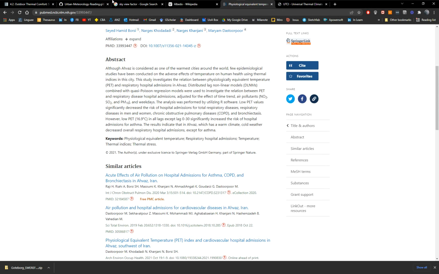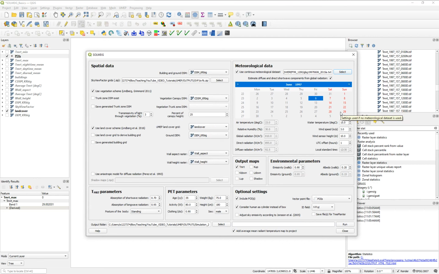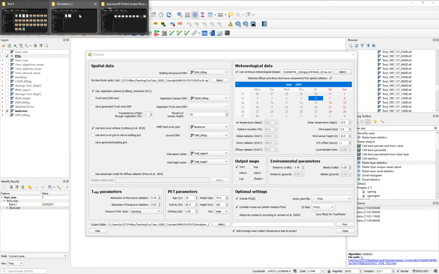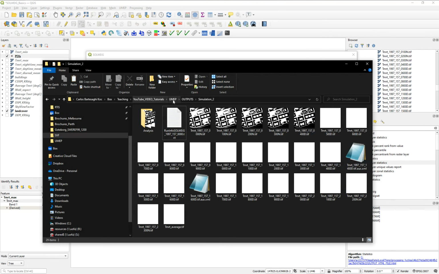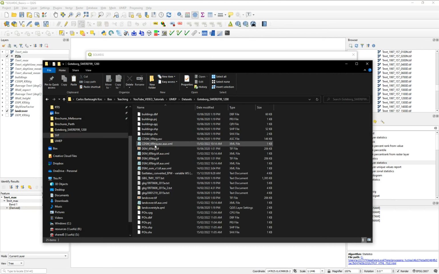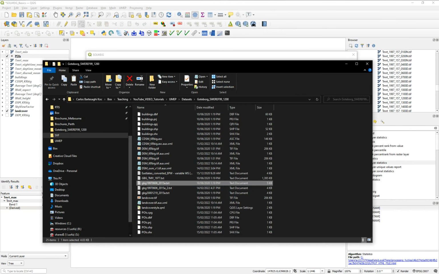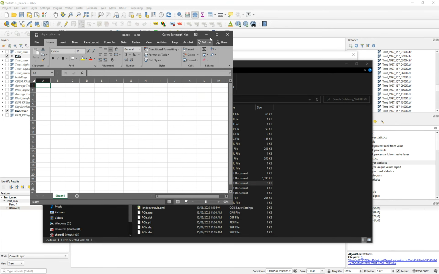So if we go here to the value, it needs wind speed, obviously, because wind speed will affect how you're feeling, okay? And we don't have it in the file provided by the UMEP. So if you go to the data set, Gothenburg, and you go here to the file, which is in text format, as you can see here, wind is not provided. To visualize this better, you open Excel. I will show you this trick.